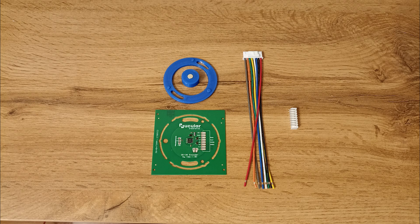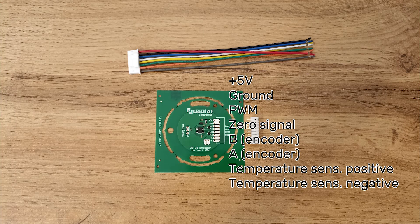This is the board itself. It is shipped with unsoldered connectors, so you could choose to solder it or solder wires directly to the board in case your height is limited. Please note that the current version of the board is made for 5V power supply. If you have 12V, you should add a voltage regulator.